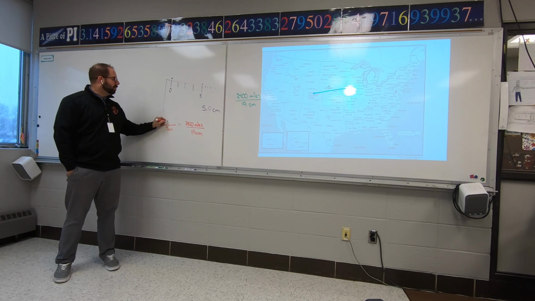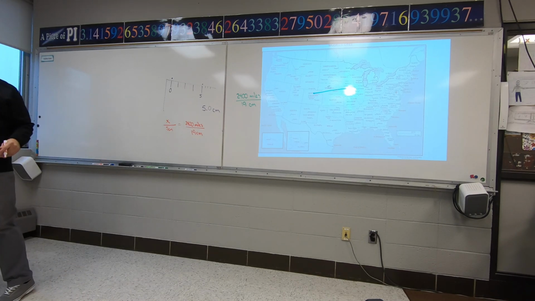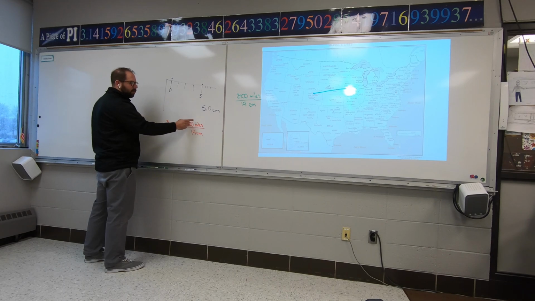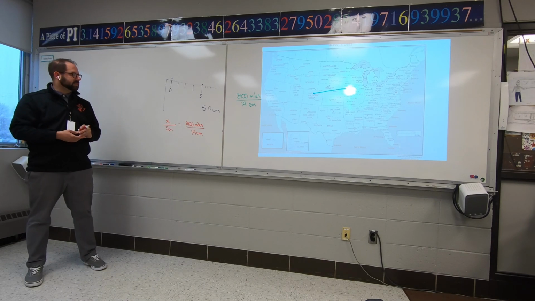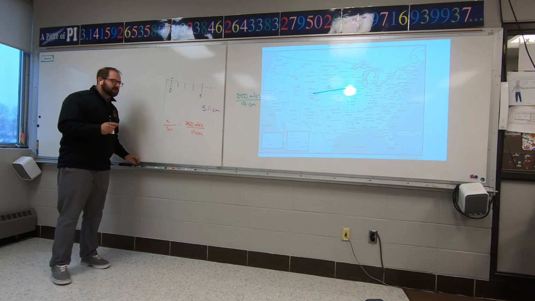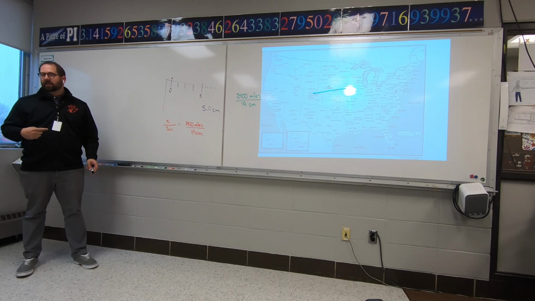Yeah. So the real miles can land on the top. It has to be the same as the scale I gave you. On my scale, the centimeters are on the bottom, the real miles are on the top. This is going to be real distance. Now, how you actually solve this problem, this is where your calculator comes into play. You always start with a number above or below the x. So in my case, I'm going below x.